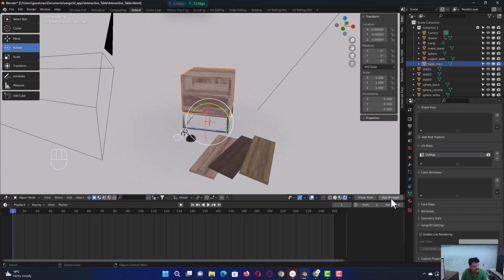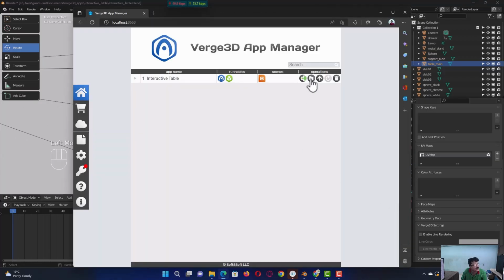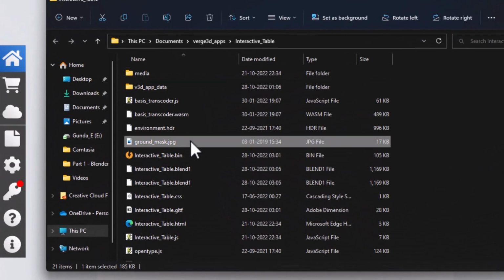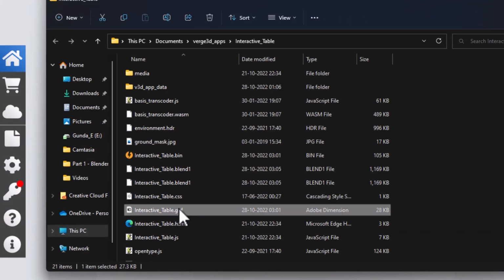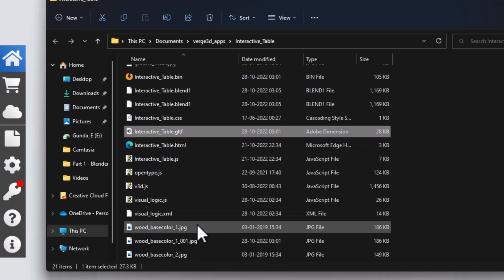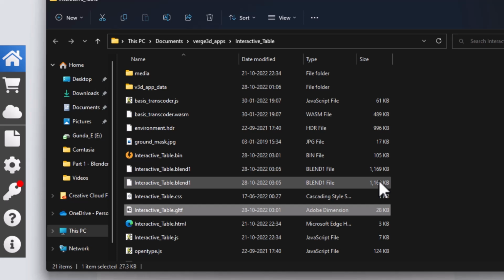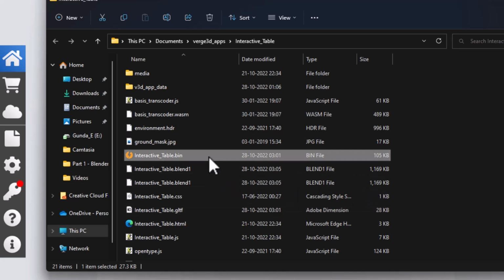For example, if I come to app manager and open the interactive table folder, you can see the interactive table GLTF file, which is around 28 KB, and one interactive table.bin file which is around 105 KB.